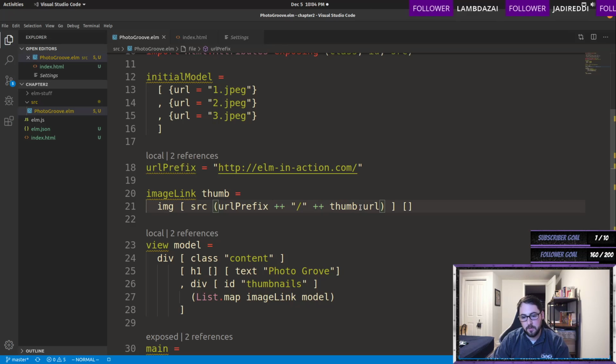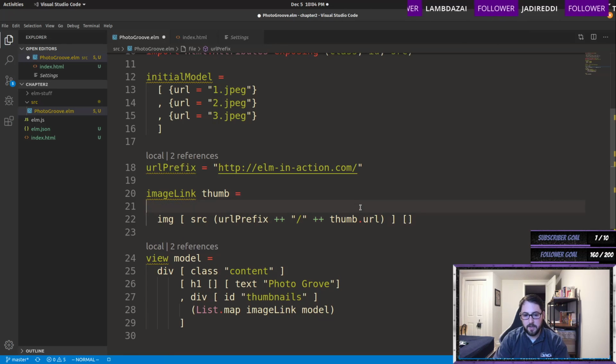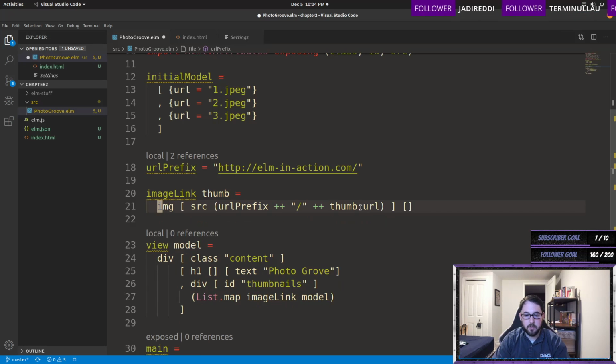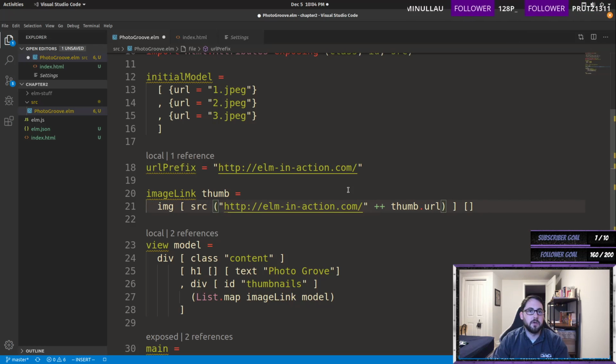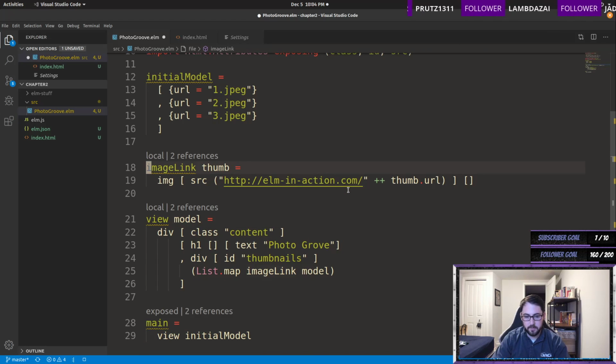I didn't know that, so I guess you could like let URL prefix equals. I don't know what the right way to do stuff is, so let's just put this back in here. I've never heard that before. Oh, that's a good idea. That's a really good idea. Anyway, we're over engineering already, so let's under engineer for now.